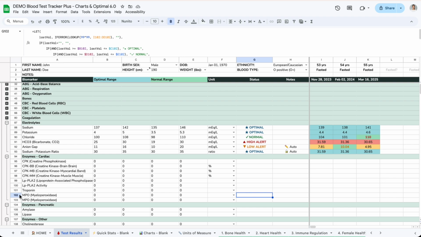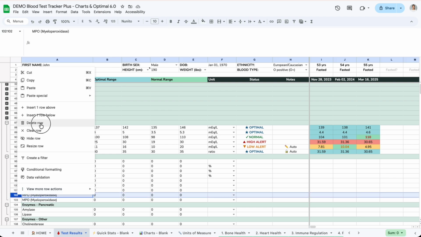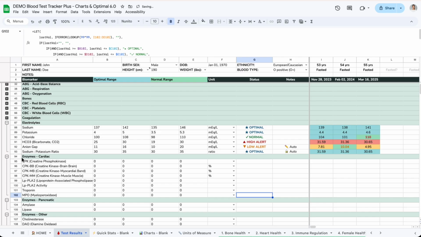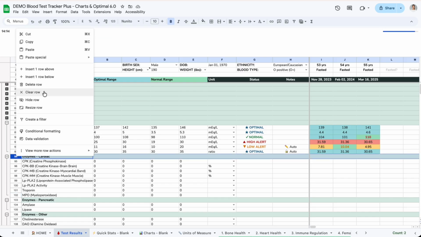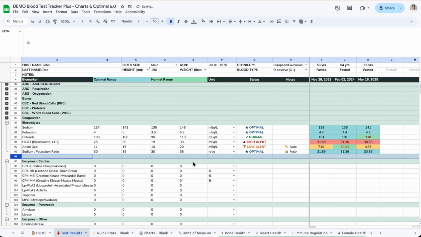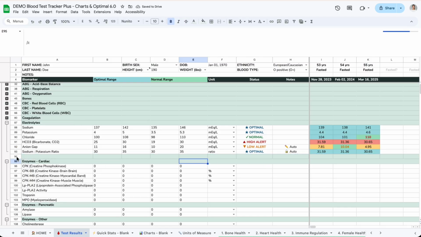So you have different ways of doing this. Just going to delete this, and if you're copying a subcategory, I would recommend just literally copy and then paste that subcategory. Sorry, I didn't paste it. There we go, paste.